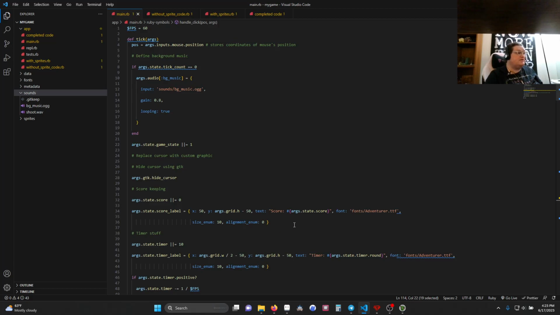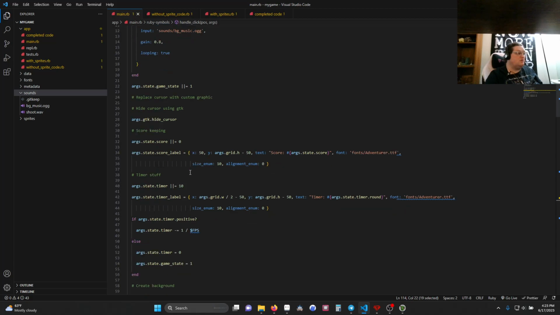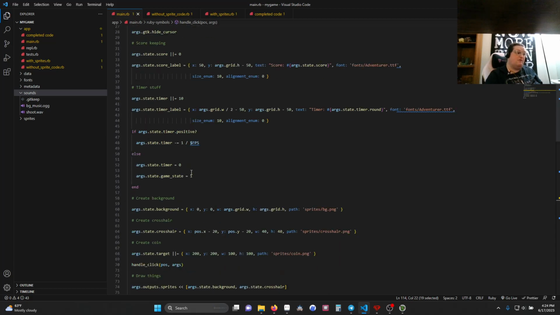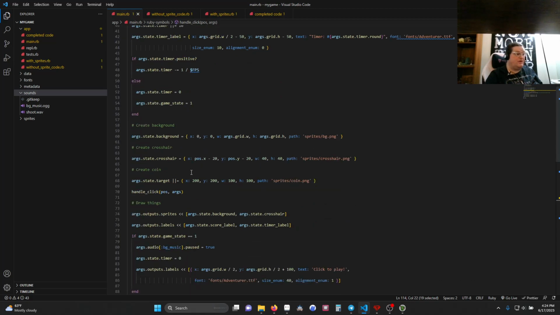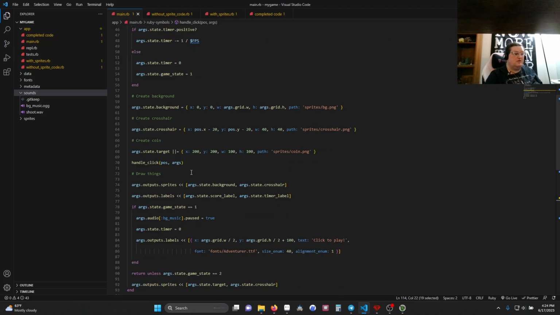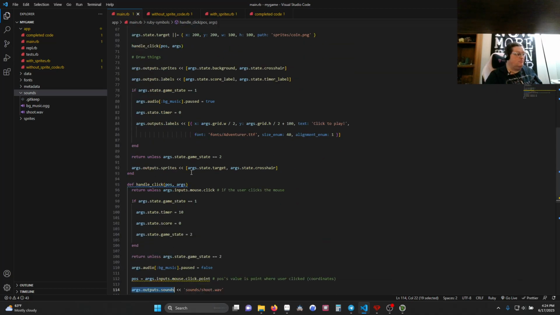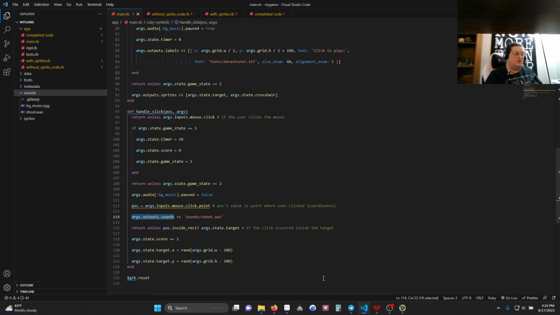Let's see. Last things I want to point out. I'll go through slowly so that you can see this code if you want to copy it over or you're typing along. And then I will be posting this code in the description so you'll be able to download it as well as the audio files and graphics. Okay, we'll go through. And there's the end of the code.